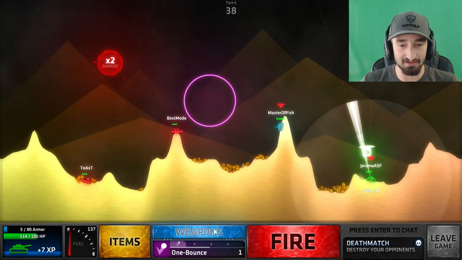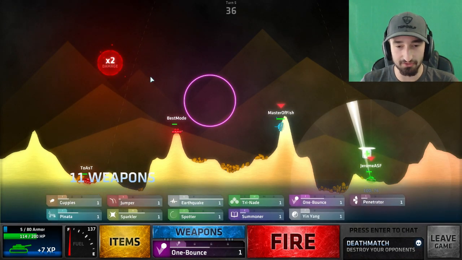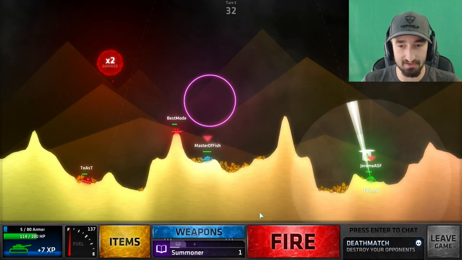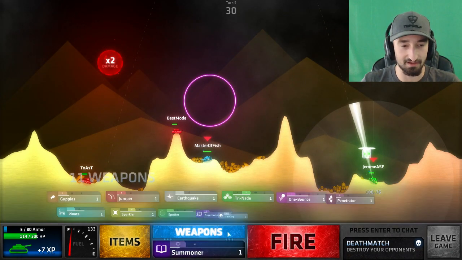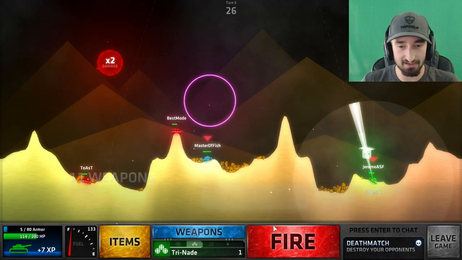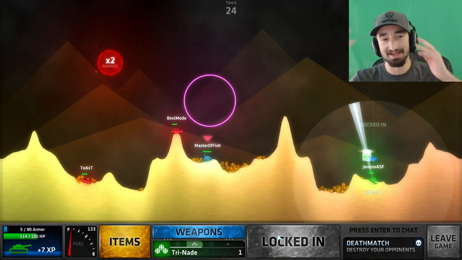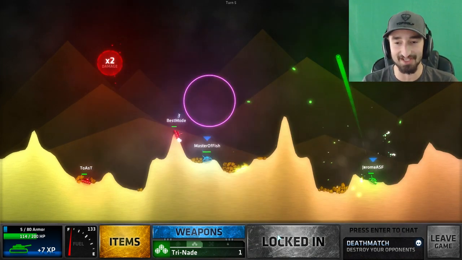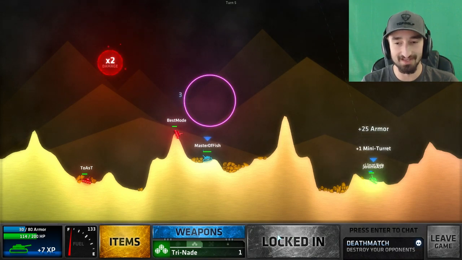We might be able to get this thing and the 2x damage. I don't know for sure, but this might be a thing. And if that's the case, what do I want to use in this guy? I mean, Trinade, let's just try it. I mean, it might bounce out of there, but if it doesn't, this Trinade might potentially just kill this person. So let's just go for it.